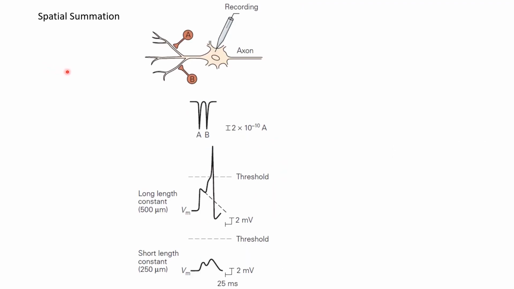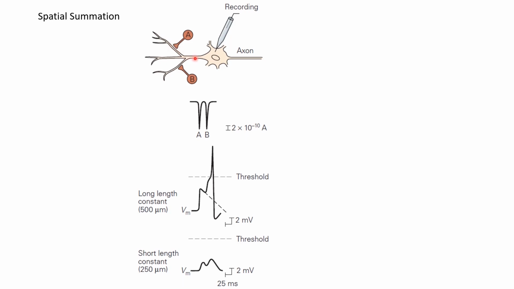Now let's consider the case where the two inputs are coming at two different locations on the neuron. So the neuron is receiving input from a presynaptic neuron A at this synapse and another neuron B at this synapse. So if neurons A and B fire, then they would produce a certain amount of synaptic current in the neuron that would produce some depolarization here and here. And these depolarizations can travel throughout the neuron passively, and their amplitude will decay as they travel farther away.